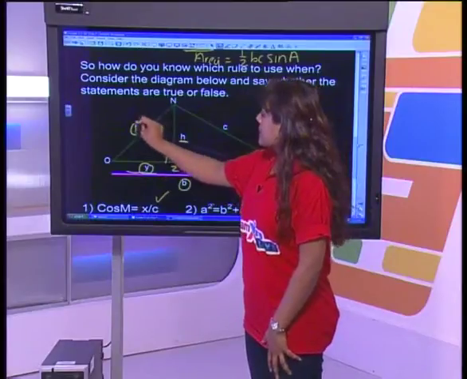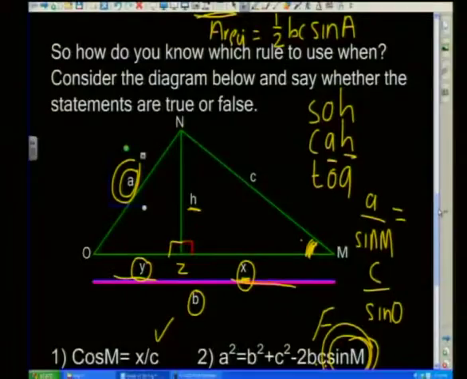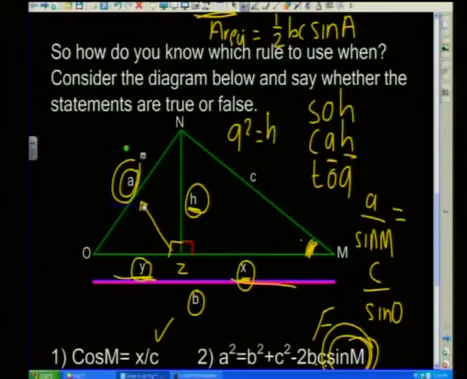The sum of the hypotenuse squared is equal to the sum of the two shorter sides squared. So therefore, in triangle NOZ, because angle Z here is 90 degrees, then A is the hypotenuse, because remember the hypotenuse is always the one opposite the 90 degrees. So then we'll have A squared is equal to the sum of the shorter sides squared. So it's going to be equal to H squared plus Y squared. Okay, so that's from your Pythagoras rule. A squared is equal to H squared plus Y squared.